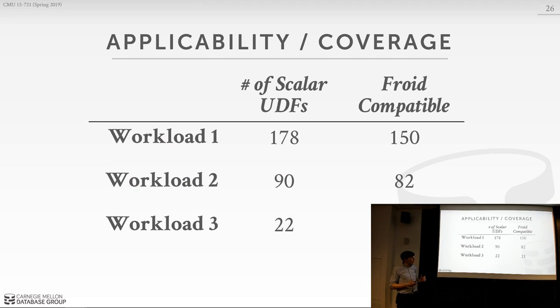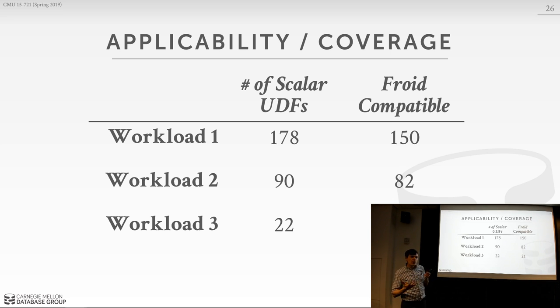So let's talk about how much they can actually help people. They took the top 100 SQL databases on Azure, looked at their UDFs, and tried to figure out what percentage of the UDFs people are running you could actually run Froid on and have Froid generate an inline version. They found that overall, I think in the entire fleet, about 60% of the UDFs could be inlined. That's pretty significant. So 60% of the UDFs people are running in Microsoft Azure are simple enough that Froid would actually work. This is why we stopped the compilation work for PL/pgSQL in our own systems, because it would be hard to beat something like that, right?